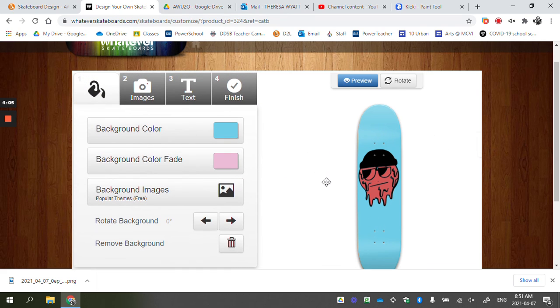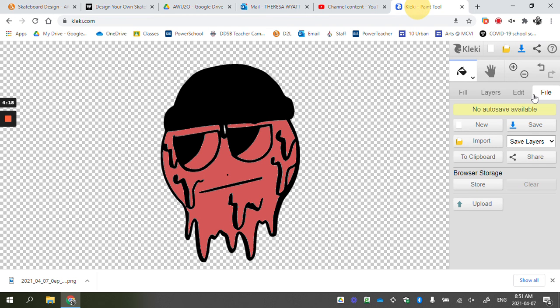So that's an option there, and that's what I would encourage you, if you want to, on Clecky: have it vectorized on Clecky, color it in on the same layer, and you end up with this really cool graphic. And again, you just go to File, and you want it to save as a layer, which is really cool, and that gives you that option there. All right, so next I'm going to show you all the different things that you can actually do on the programs. Okay, cool.